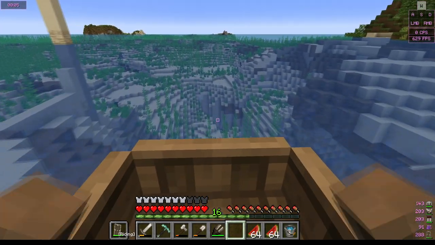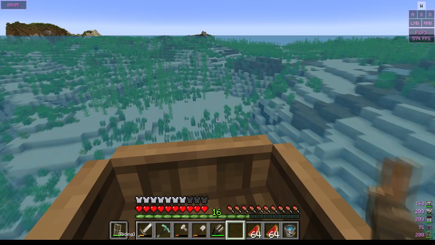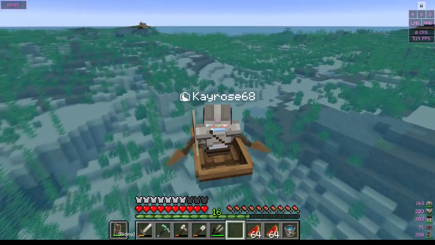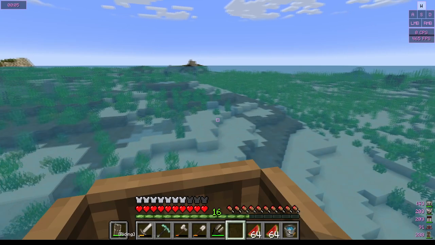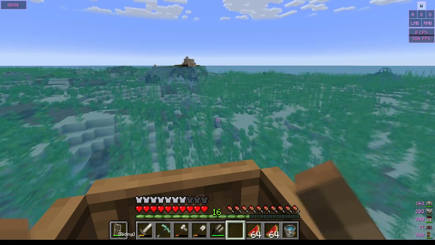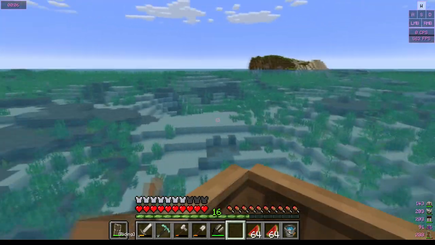If I remember correctly, there was a sea temple. Because I remember when I came this way to the island, I was coming across a sea temple. Oh yeah, there is. There's a sea temple right there. So there's a sea temple right by my house, and I do want to fight. Like, I want to kill every boss eventually. I want to kill the Ender Dragon. I want to kill the Wither. I want to kill the Elder Guardians. Because I've never played Minecraft Survival before like this.